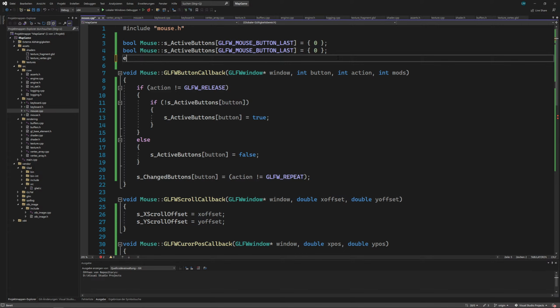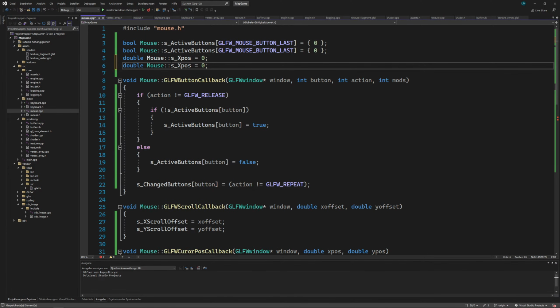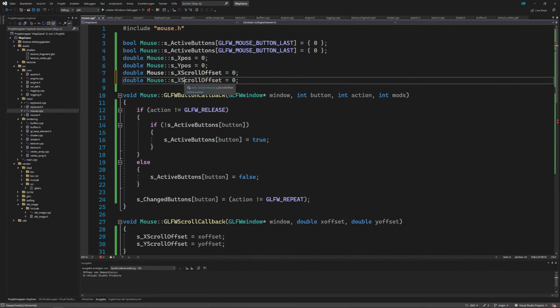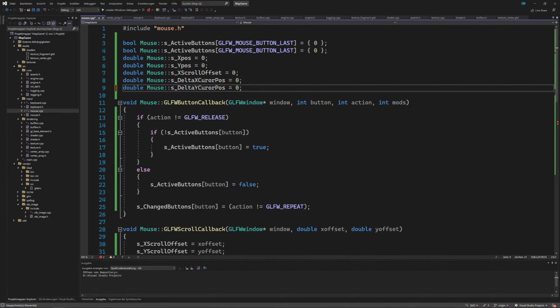We have that. Now we need a double mouse x position is equal to 0, y position is also equal to 0. Then as x scroll offset, as y scroll offset, as delta x cursor pos, delta y cursor pos.